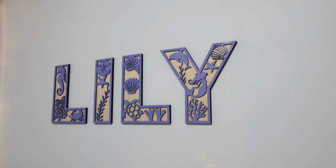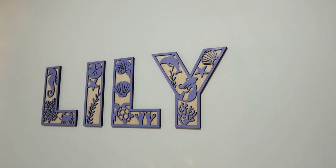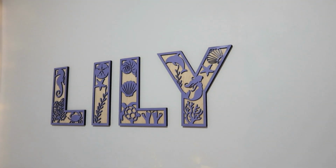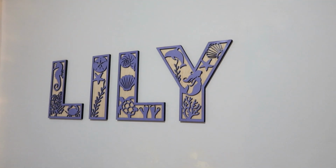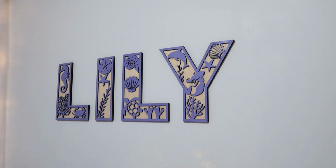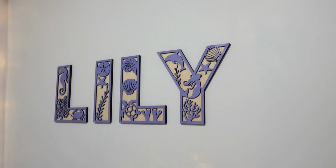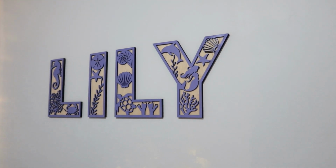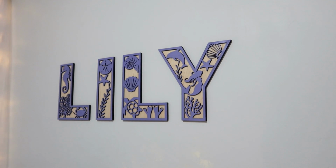I think it turned out so cute, and we're gonna do different name signs for each of our kids for their rooms, because we're making over all of their rooms. Our daughter and son share a room, and so we're trying to do a gender neutral room. And so then we felt like it was only fair to then do our oldest daughter's room as well, because she was very into Harry Potter and now is a teen and is not. So we're redoing her room as well. So you guys will be able to come along with us as we do all those, and I will make sure to do tutorials for all the things that we make.